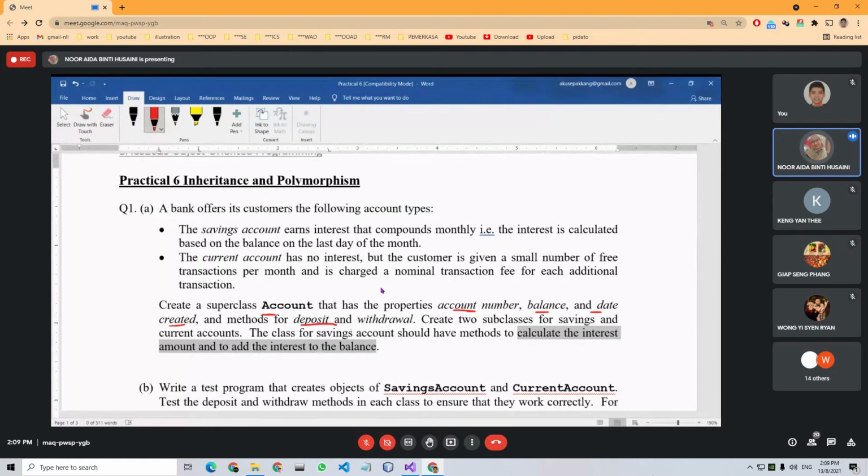And then for the 2 subclasses, saving account and current account, you use the word extends and then the superclass name.